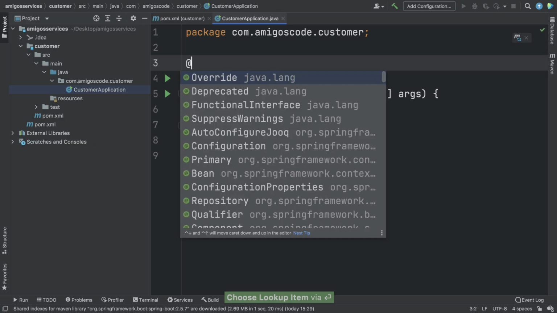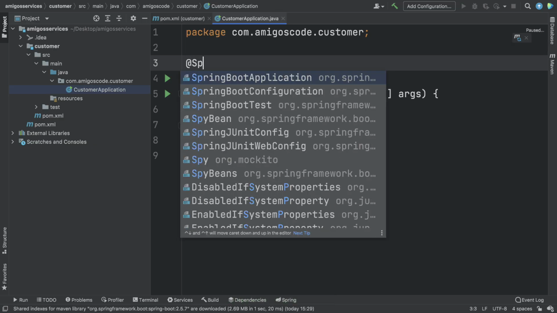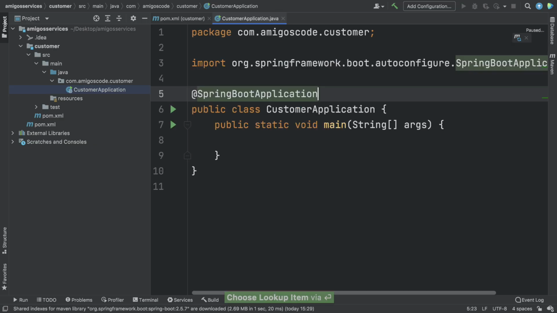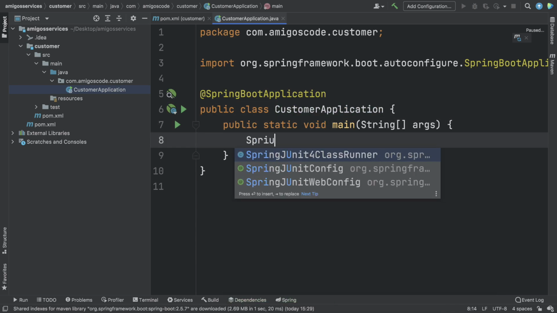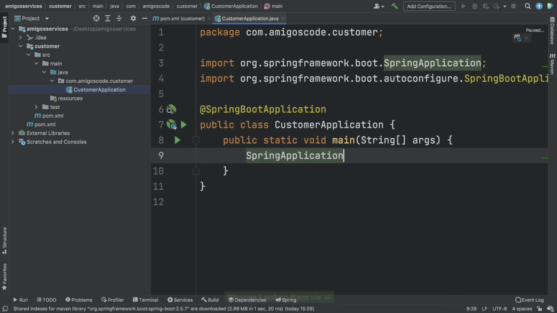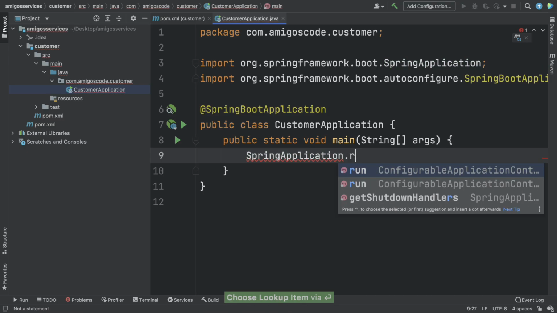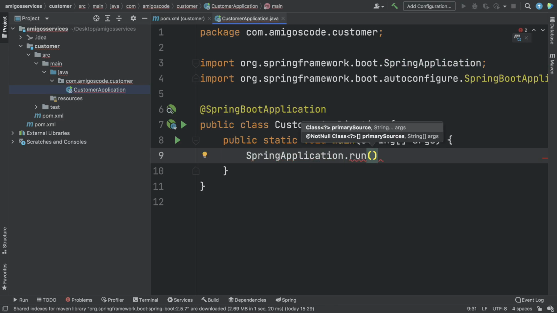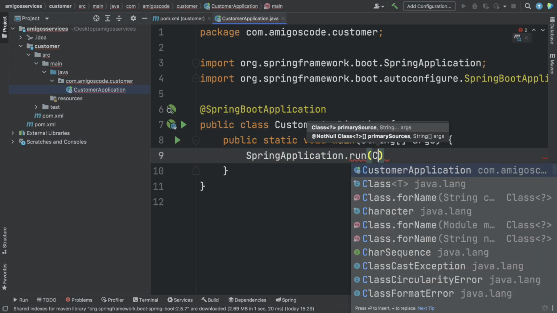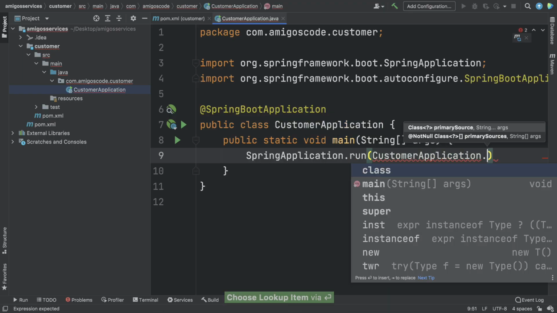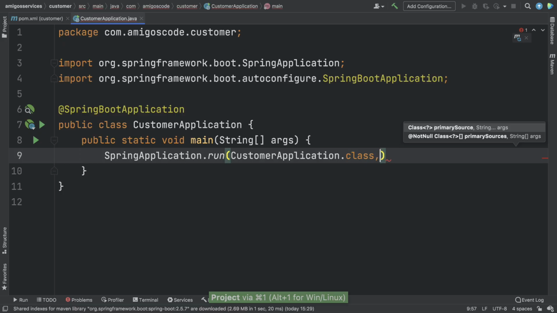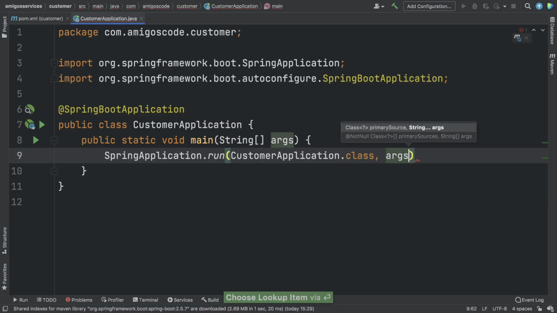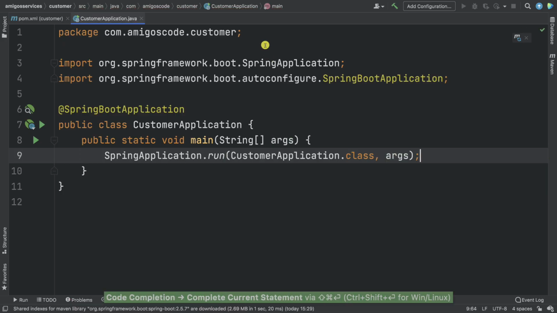We're going to annotate this class with @SpringBootApplication, and here I'm going to say SpringApplication.run, and the primary source will be CustomerApplication.class. There we go. And also we need to pass the arguments from the command line. And this is pretty much what we need.